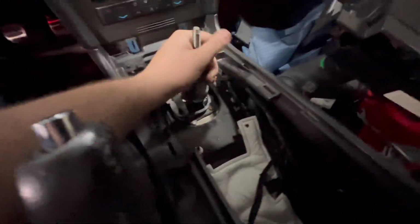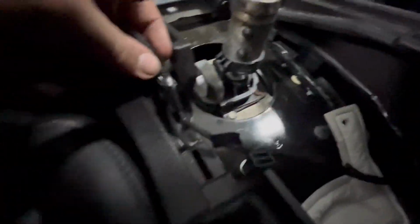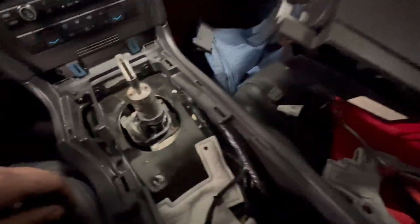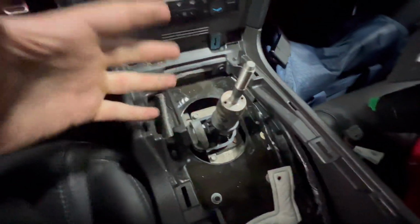So I went ahead and got the center console out, with all the electrical connectors that go through here unplugged and detached, as well as the original shielding here. I pulled that up. It's just a little screw piece, and then it comes up, and now you can get access to the top part of the shifter here.